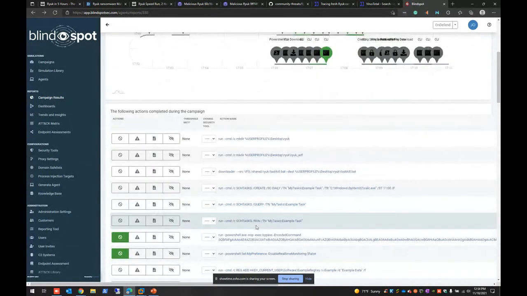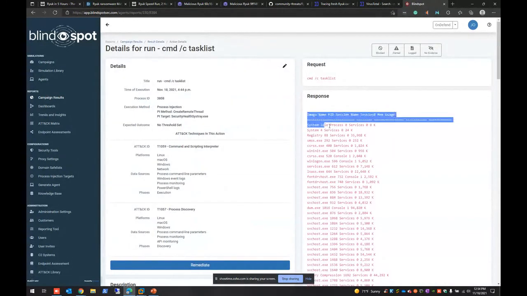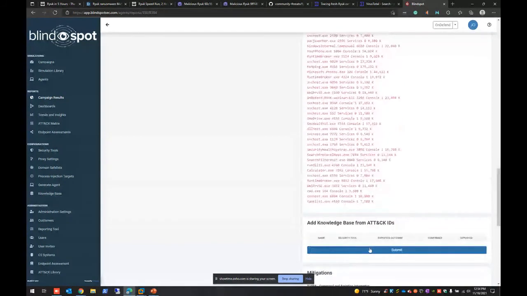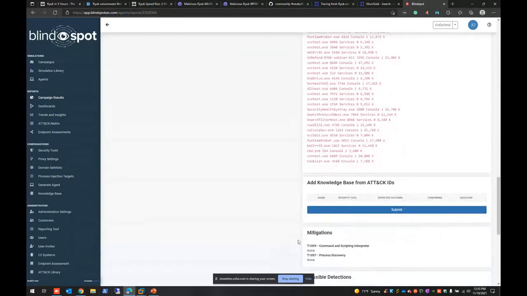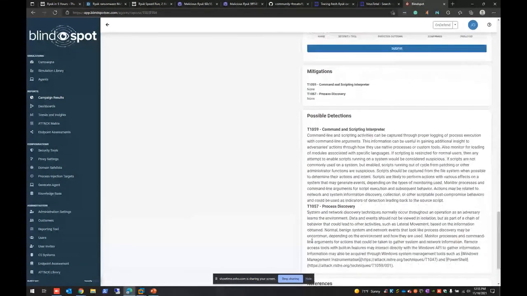As we saw, many things popped up. ADFind wasn't working. Command, tasklist. We ran tasklist, we have process IDs. Again, our goal is to emulate the TTP to the point that you can start to write detections. How do I know that this was bad? If this is run in conjunction with any of those other things, then those are the things that should happen. Mitigations, we're still writing some of these up, but possible detections, again, looking for command line scripting, creating scheduled tasks. Should you be alerting on every time that happens?